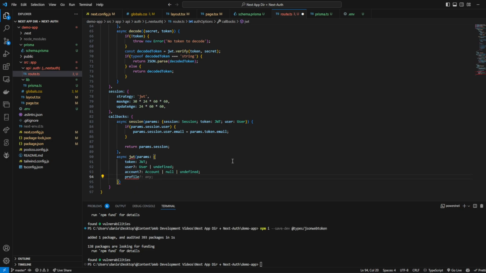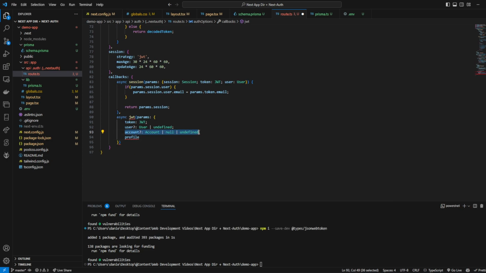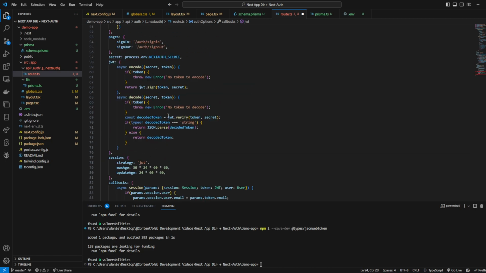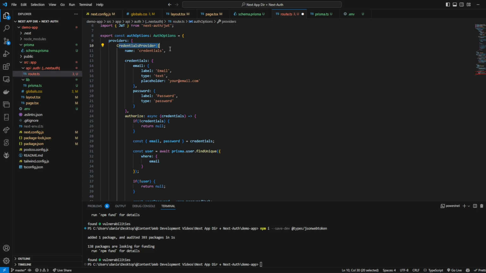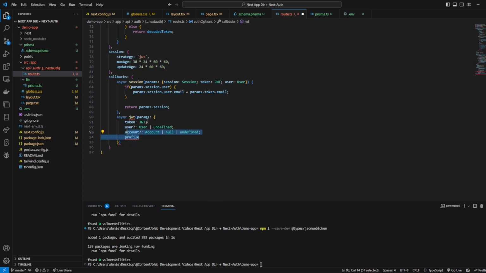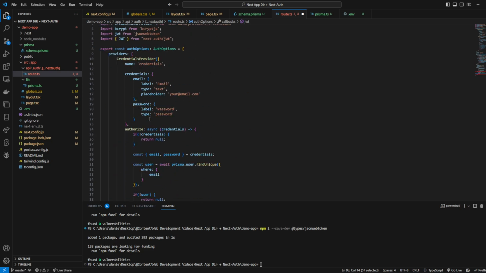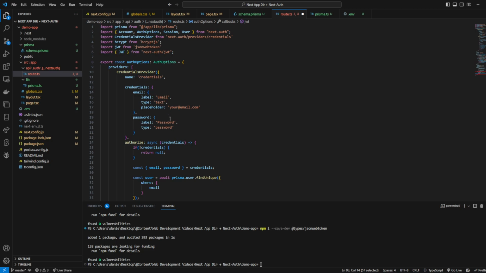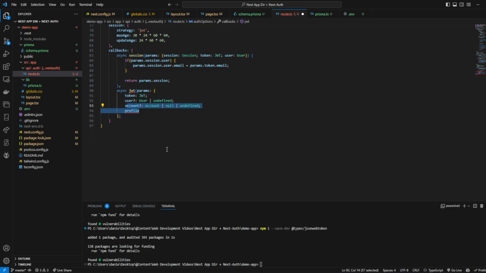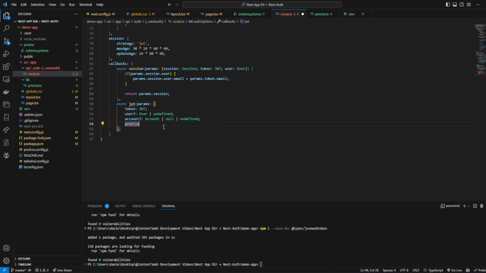Then we're going to have a profile. These are variables that may be used by Next-Auth if you decide to add more types of providers than just credentials. These are not really used for the credentials provider. These are used if you add something like a Google provider or a GitHub provider so that people can sign in with Google or GitHub. We don't do that here, but we just need to preserve the type safety of the function. So that's why we're adding this here. So profile is also an optional thing here. It's also from the Next-Auth library, and it's Profile or undefined. And isNewUser is a Boolean or undefined.